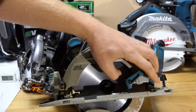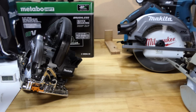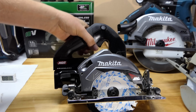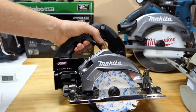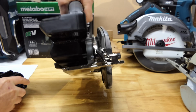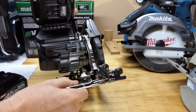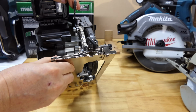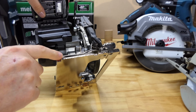On the 680 you have one at the back as well as the front, so that you can get a more precise guide, and you can get an adapter and put it on a track, that sort of thing. Speaking of that, I'm wondering if this has something along those lines too. Let's just remove the battery here, and I will pop this up just to see if we can make it a little bit clearer.